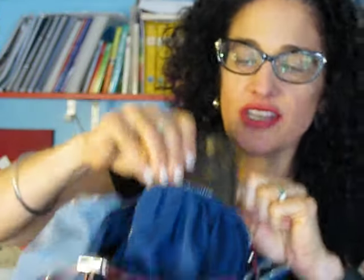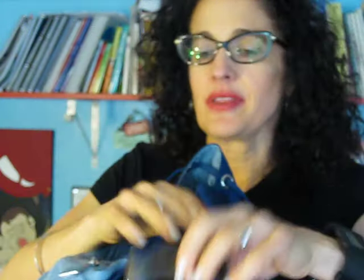Another staple in my bags is my prescription sunglasses in this Louis Vuitton case, which is always with me. I thought maybe that would fit nicely on the side for extra protection. But it just almost goes in and won't zip either. If this pocket were just a little bit longer, I'm pretty confident I would have kept this bag. This is probably the only reason why I'm not keeping it. I'm being really picky, but I have to be because I love bags so much.